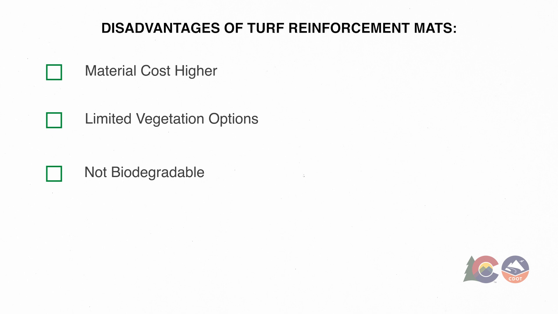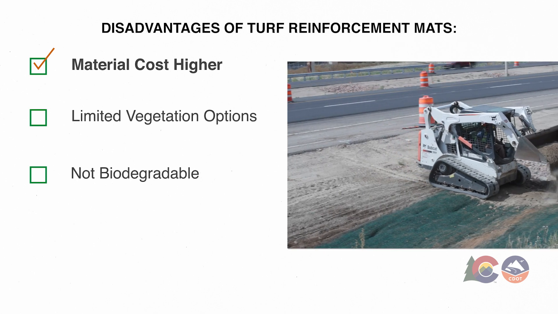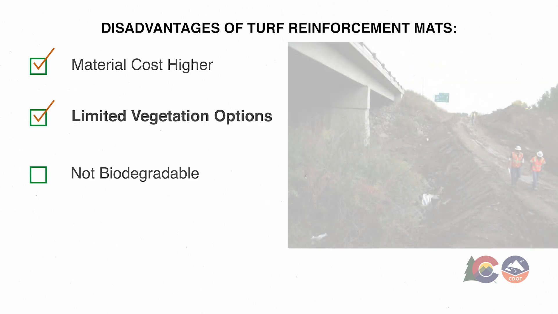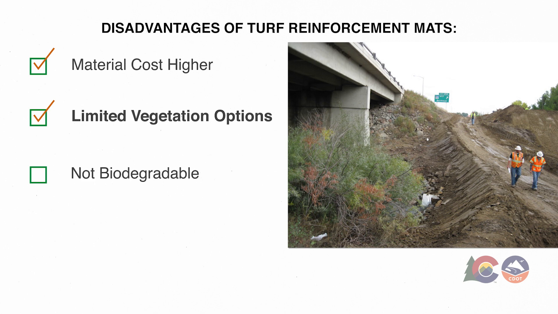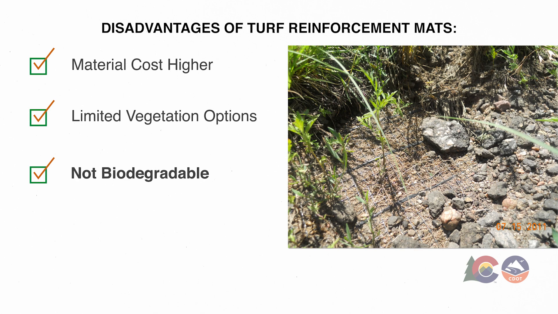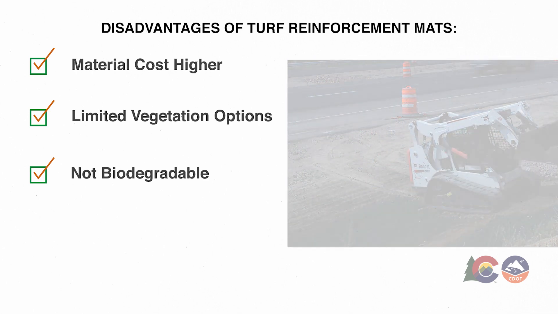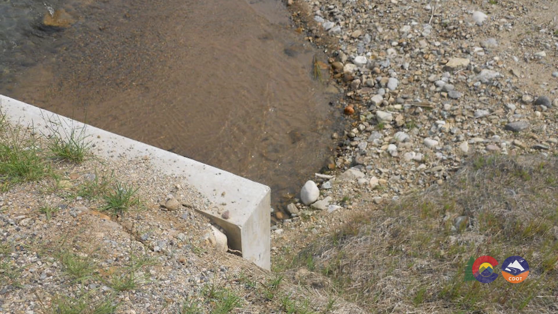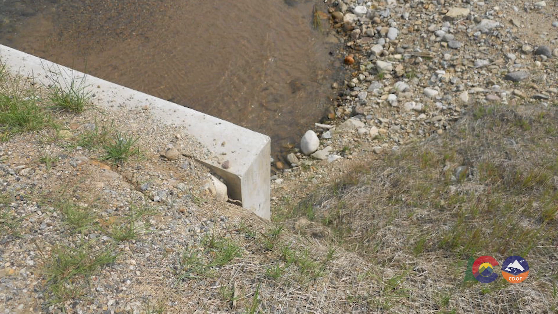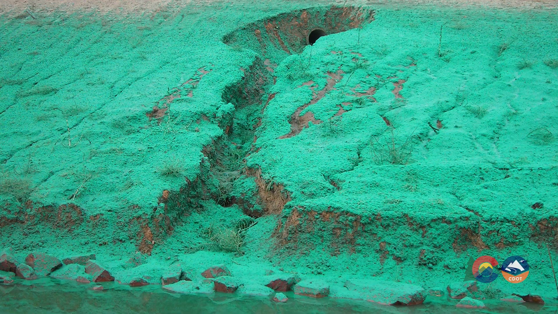Disadvantages of turf reinforcement mats include higher material cost — TRM material and installation costs are higher than erosion control blankets. Installation can be difficult. Limited vegetation options — TRM cannot be used on slopes or areas where the surface cannot be smoothed out, and rocks larger than four inches must be removed as those will cause tenting and make the TRM ineffective. Not biodegradable — TRM is for long-term permanent use and when it breaks down, it adds to microplastics and nanoplastics in the environment. Best used as the soil-filled TRM application with erosion control blanket on top per M216-1. When seeding in channels where stormwater can move seed before germination, do not use tackifiers in moving water or areas of concentrated flows, as tackifiers are water-soluble and will not be effective.